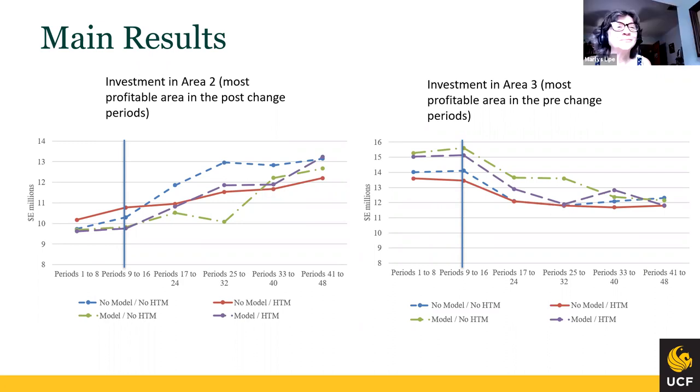Marlis? Hi, Kim. My comment was just that I haven't read the paper, so I don't know all the ins and outs of the details there. But as you were talking, it seemed like there were several questions about how much change there really was in people's investments from the pre to the post-change period. There's been some interest in that variation in their investment strategies. So to the extent that you have a spot where you can include the variability of investment in area two, for example, or just pick two and three, I think that's an interesting thing to know, how much there is mucking around, as you called it, in trying different strategies based on the HTMQ versus not.